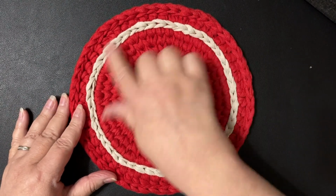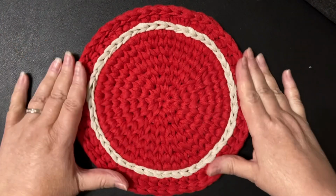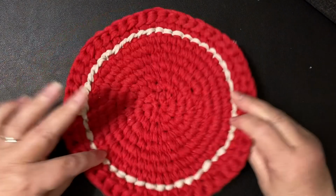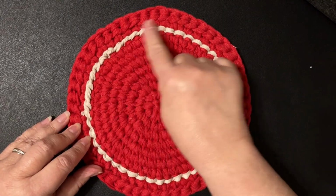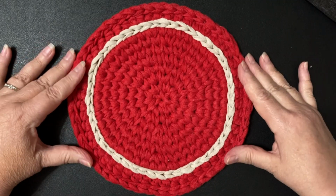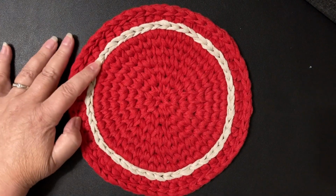Okay, so once you get finished, this is what your hot pad is going to look like, or your great big coaster. And on the back side, you just weaved in those edges so it still looks real neat. And then you turn it back over, and you've just got a little different effect there.